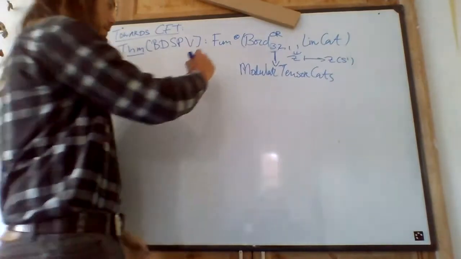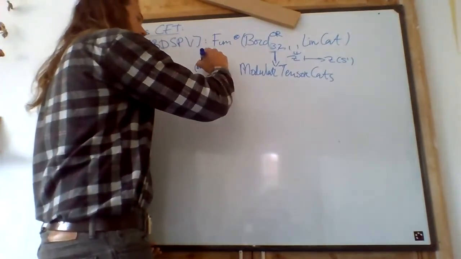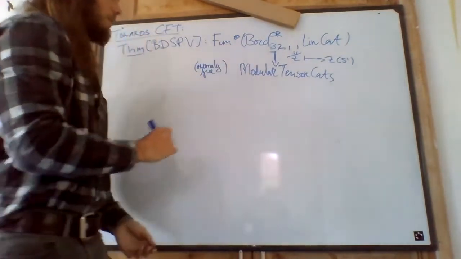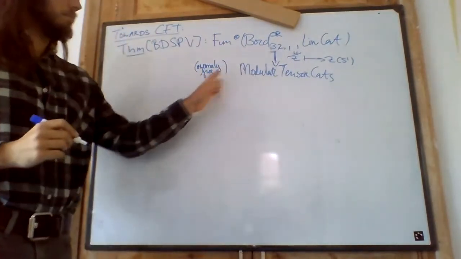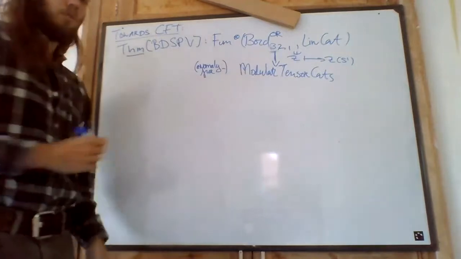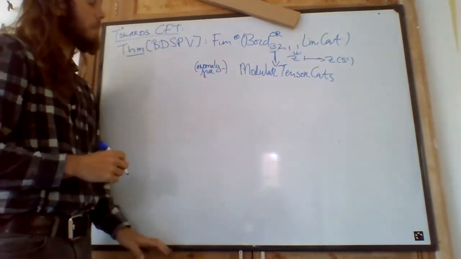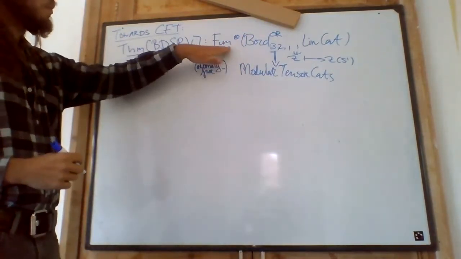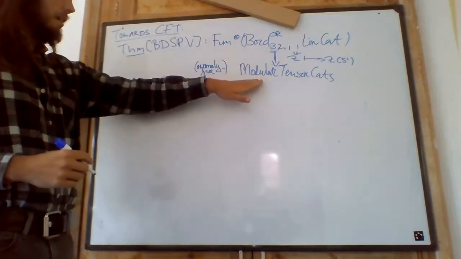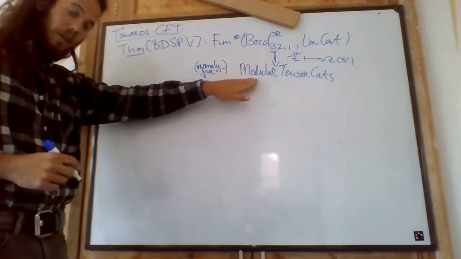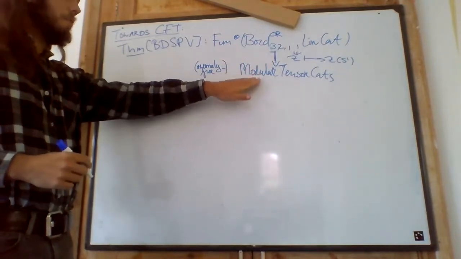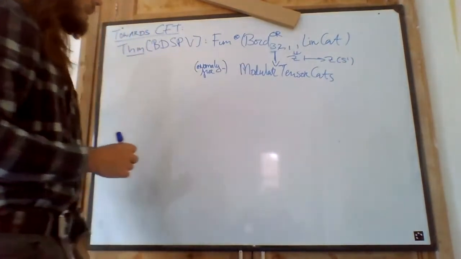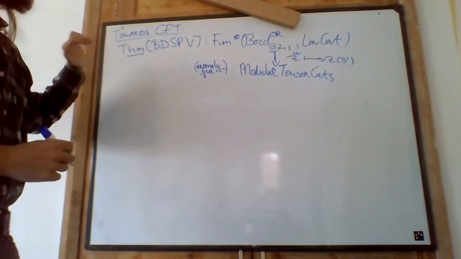I need to quickly fix something. So these are so-called anomaly-free modular tensor categories. For those of you who are experts, I didn't want to lie. For those of you that are not experts, forget about it. Okay, so what they show is that if you have such a functor, the value on the circle has the structure of a modular tensor category. Conversely, if you have a modular tensor category, you can build a functor like this.